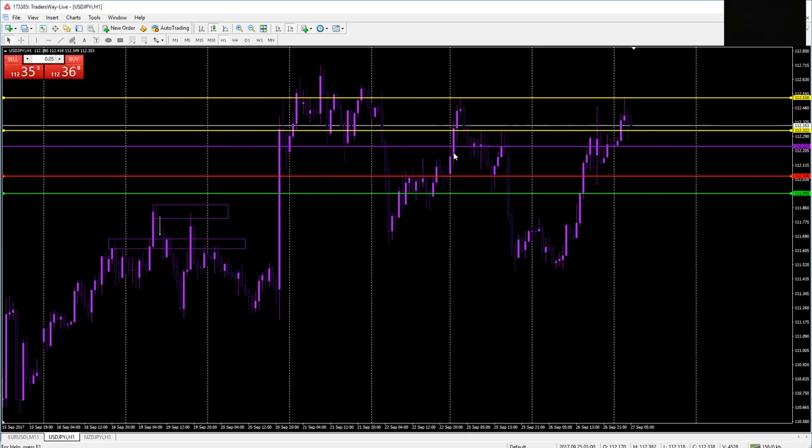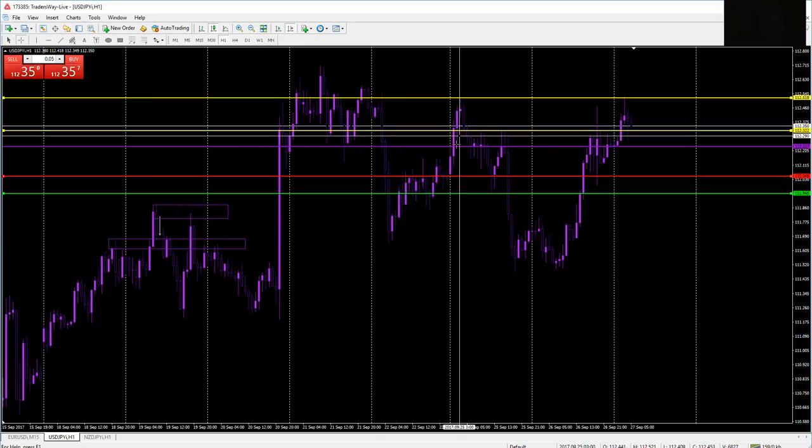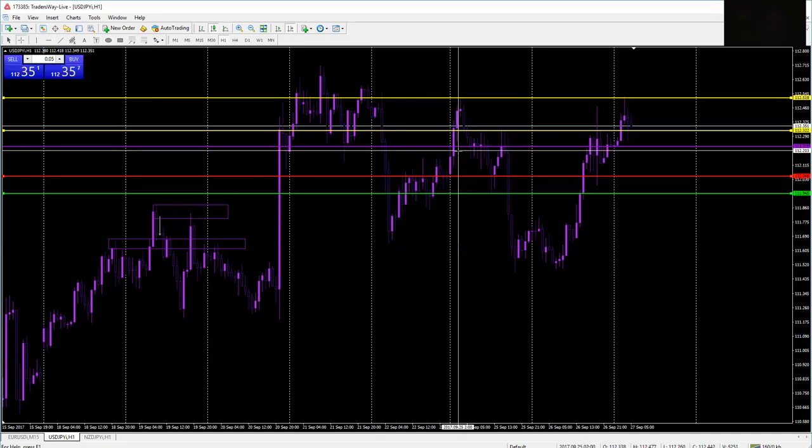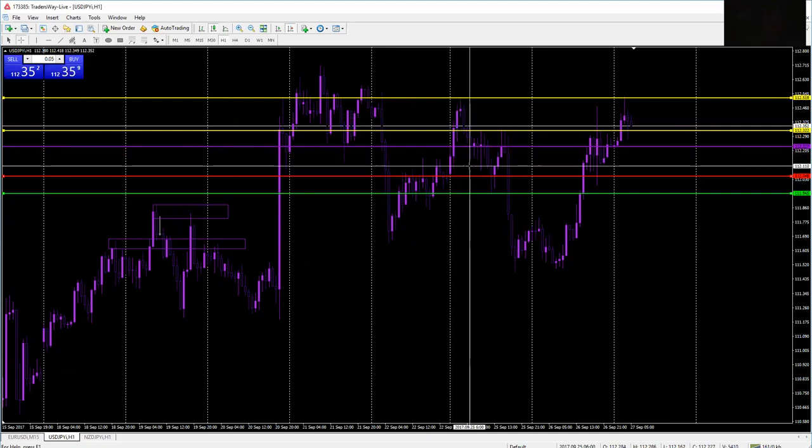But remember that sell stop that was still there? When did that sell stop get hit? At what time? So I want you to grab your crosshair tool. Grab your crosshair tool. I'm going to show you a trick. And hover. Hold on a second. Guys, if you're just coming on, just mute yourself.